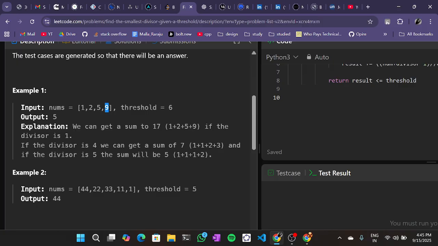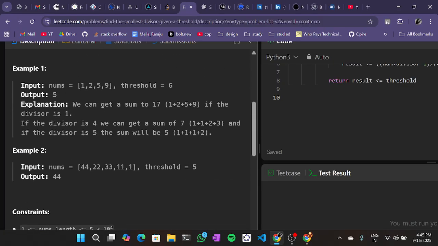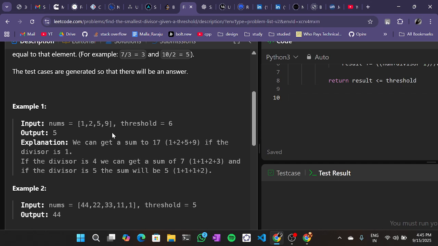So the divisor cannot be greater than the maximum element in the nums.